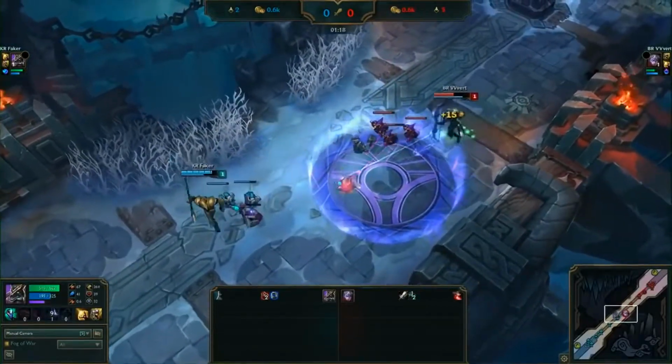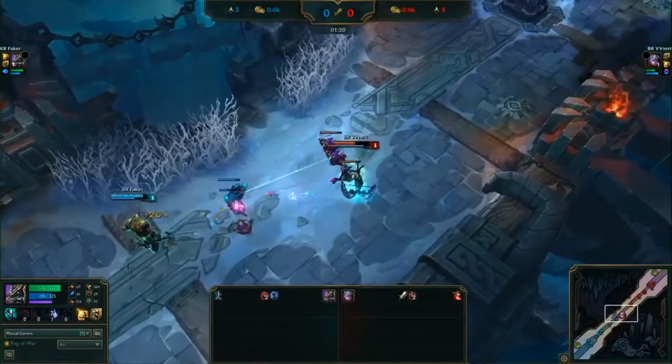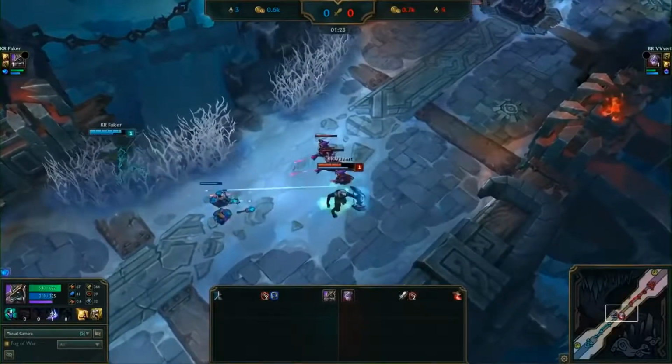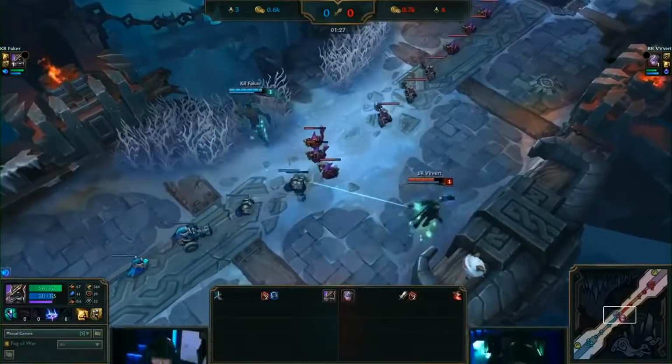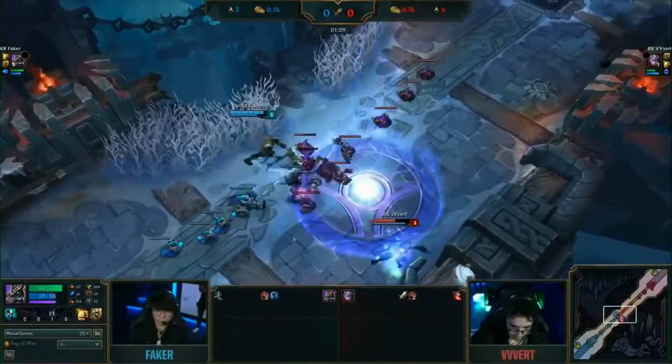And Vert at level 1 may be at a bit of a disadvantage, but as he hits level 2 and gets the piercing arrow, he's going to really need to start hitting those skill shots, hitting his Qs, poking Faker down, and trying to maintain some wave control.